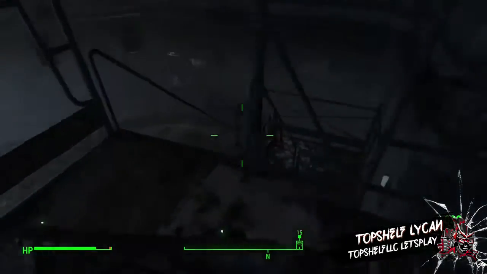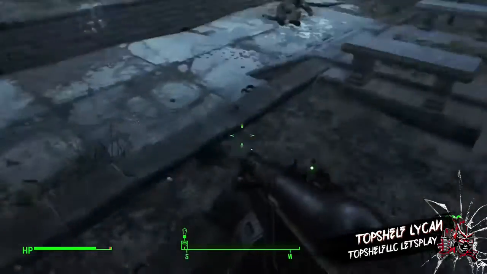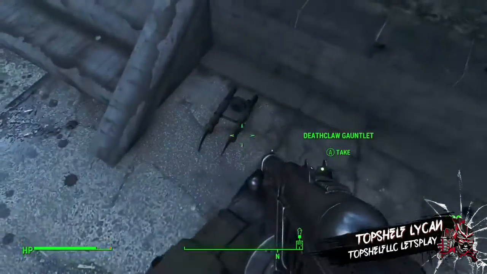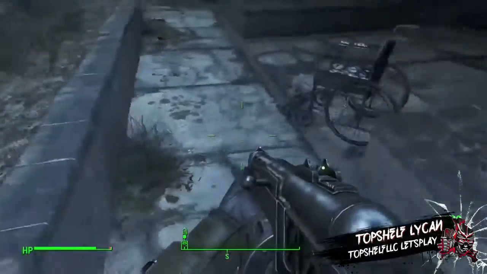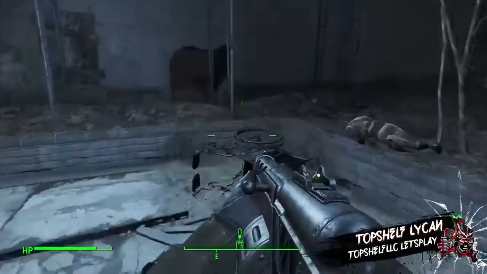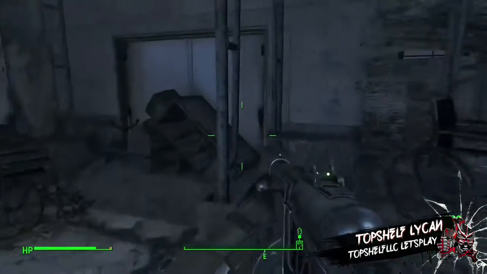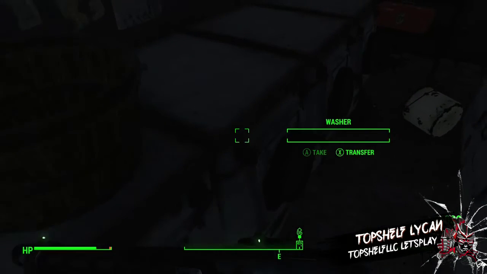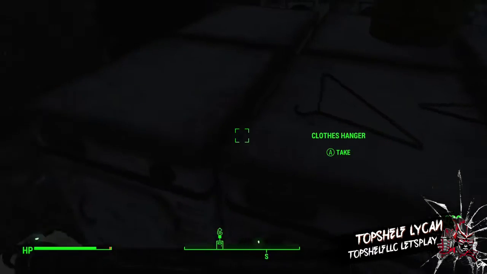Alright, finding a whole bunch of goodies off these guys. Alright, let's see here. One of these guys had a rare weapon or something. Oh, that's what it was, a Deathclaw gauntlet. How in the hell do enemies have those already? That's the first time I've seen a raider with a Deathclaw gauntlet. Yeah, it's okay, he didn't do too much damage anyways.